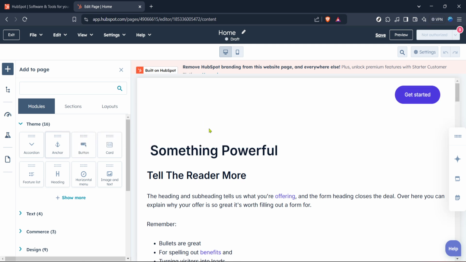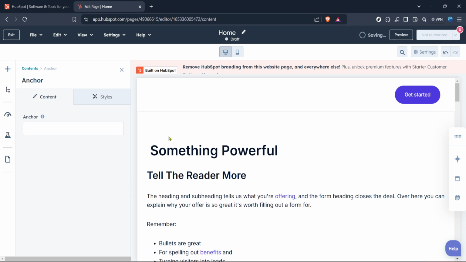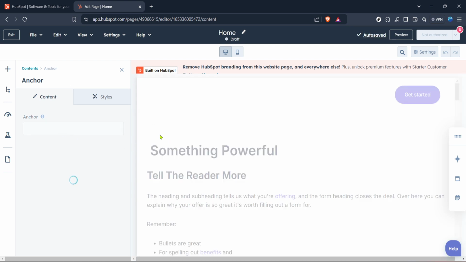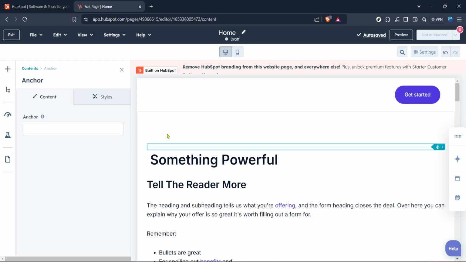Adding an anchor is a simple way to create a link or bookmark within your page, making it easier for users to jump straight to specific sections of content. Inserting an anchor involves positioning the anchor tag at the place in your content you'd like users to jump to. For the best results, place these strategically around key sections or headers of your page to maximize usability and enhance user experience on your site.